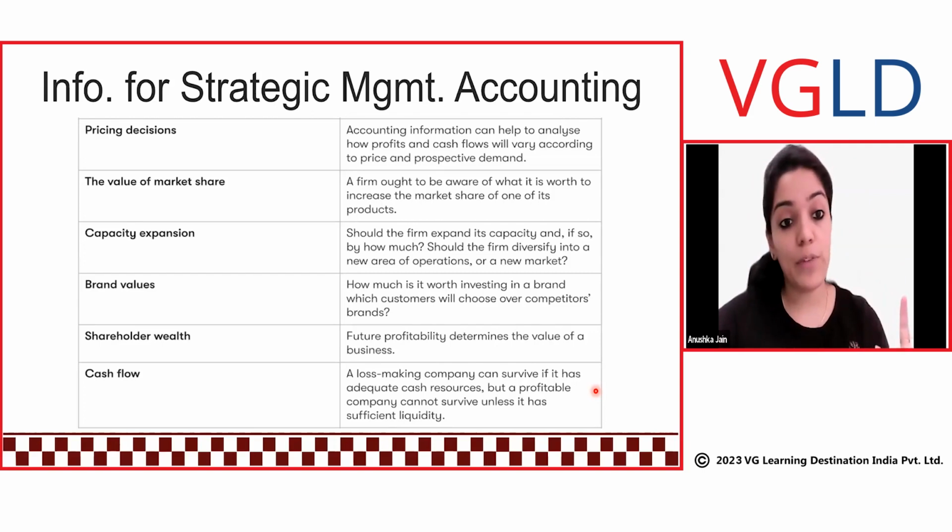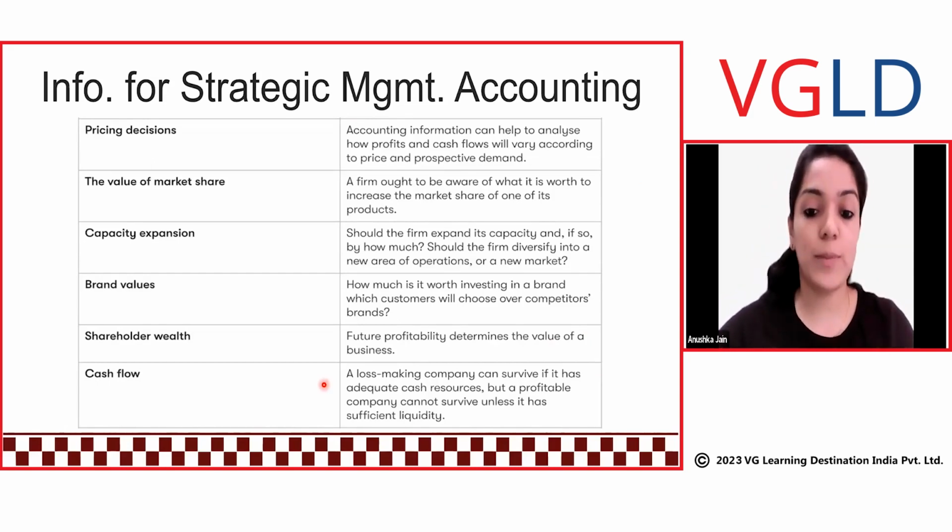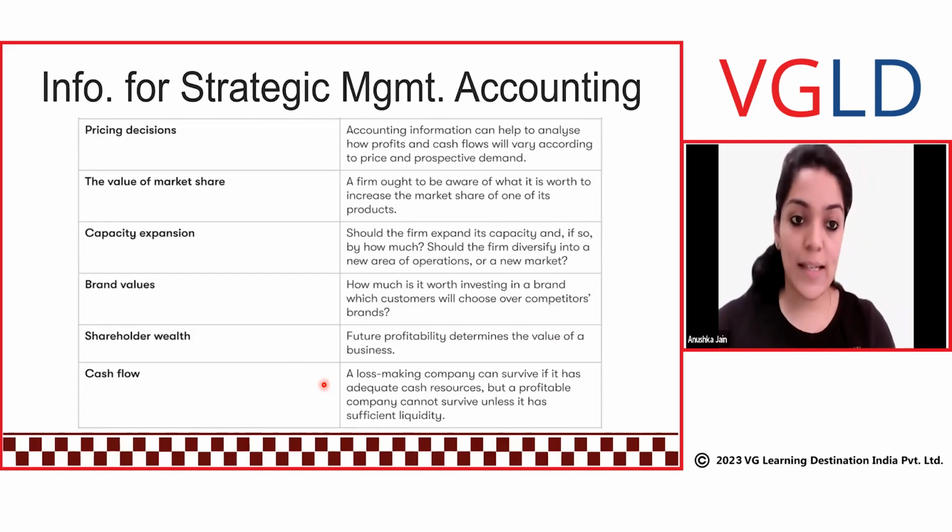It is earning a lot of margin in its sales, but it is giving so much credit to its customers. That credit period is 90 days. It will not survive. There will come a time it will not even have cash to purchase and then turn it into finished goods. So this is a very important aspect, closely looked after by the strategic management, that how much cash does a company have?